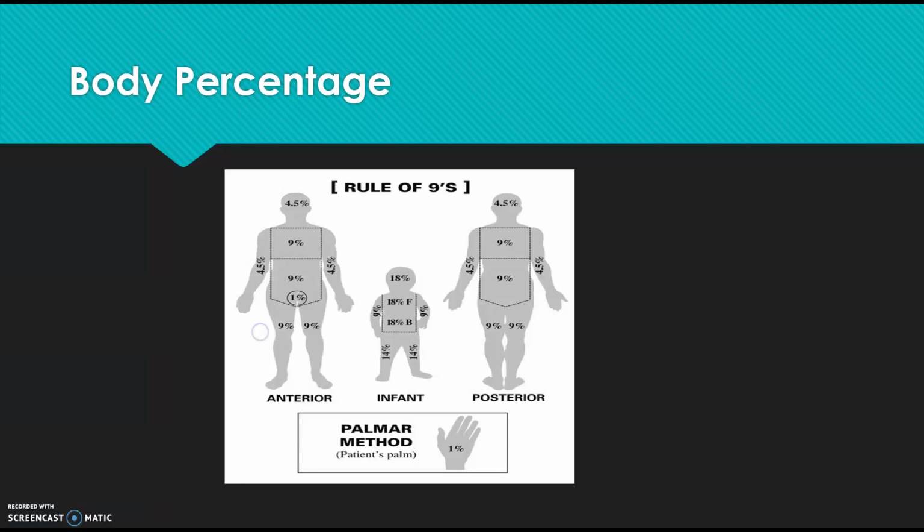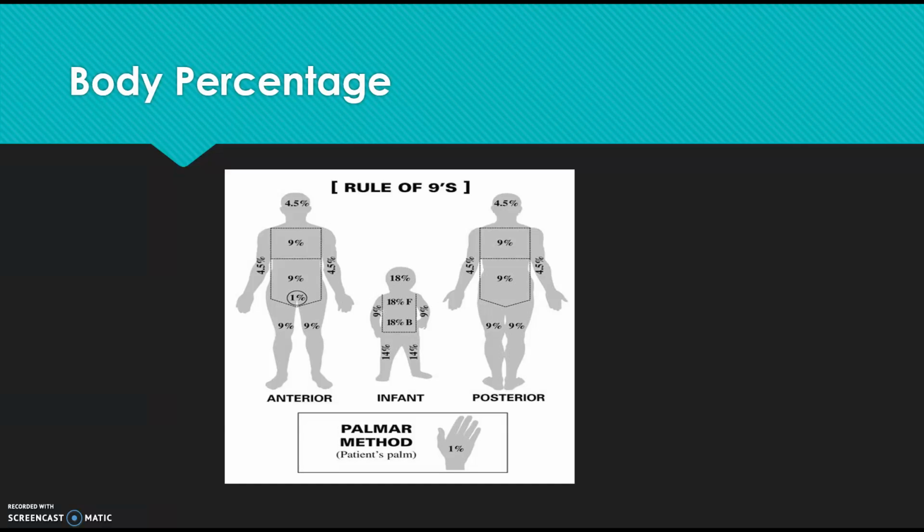And then burns are also classified using the rule of nines. The rule of nines assesses the percentage of burn, and it's used to help guide the treatment decisions, including how much fluid resuscitation needs to be done, or should the person be transferred to a burn unit. And you can estimate the body surface area on an adult that's been burned by using the rule of nines. You also use it on children, but it's a little bit different. It's not all areas of 9.